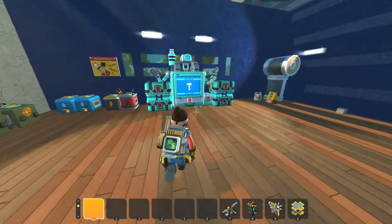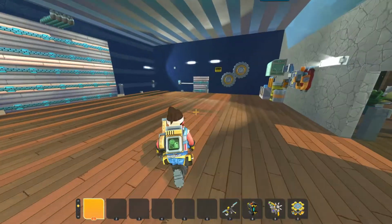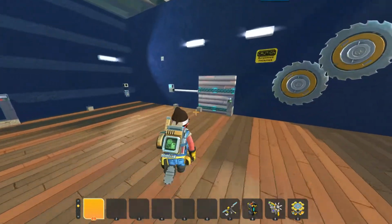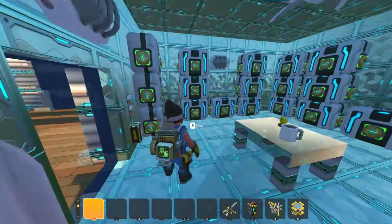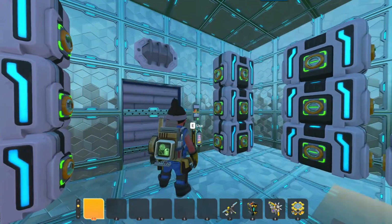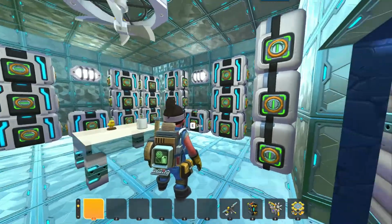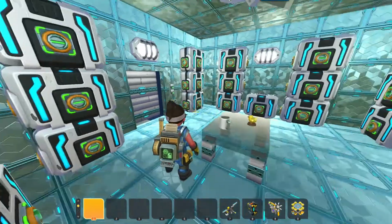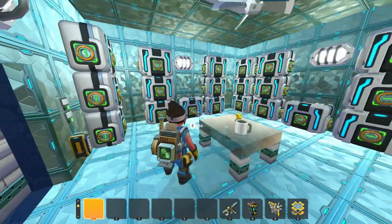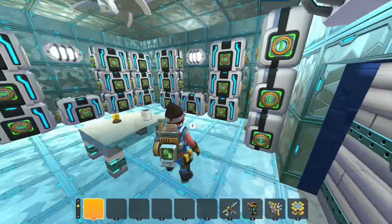Got a craft bot over here. Just some basic stuff. And then over on this side here, we have the vault. Got to have a place to keep all your good stuff, right? So here we are in the vault. Again, working ceiling fan, plenty of storage, little table here in the center. But this is the vault. All done, so it looks like it's encased in a steel vault here.